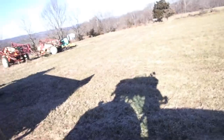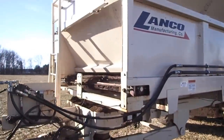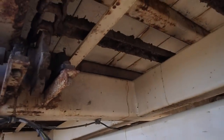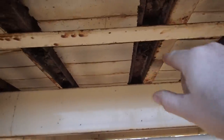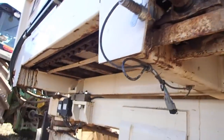So now I'll show you that. It has an awesome spread pattern. I mean, it has its shortcomings, but I'm hoping that its shortcomings are overshadowed by its benefits. Now we've got this thing pretty damn tight, and as you can see, there's a ramp here that these walk on, and obviously there's a gear there that is metering the speed.